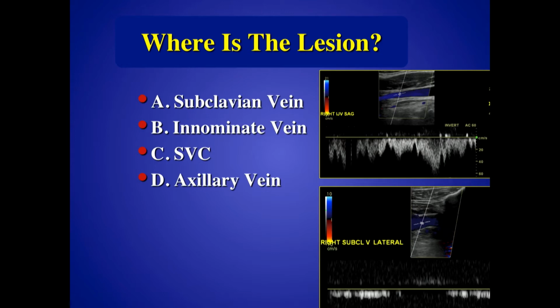So it's not going to be the innominate. And it's not going to be the SVC because the contralateral side was fine. And it can't be the axillary because that's distal to all of this. That's not going to affect the flow coming back toward the heart if it's further down, if there's an obstruction centrally. So the only choice that makes any sense is the subclavian vein. But I showed you views of the subclavian, I didn't see the lesion. I looked lateral to the subclavian, I looked medial in the subclavian, I didn't see a clot, and I didn't see compression or a mass.